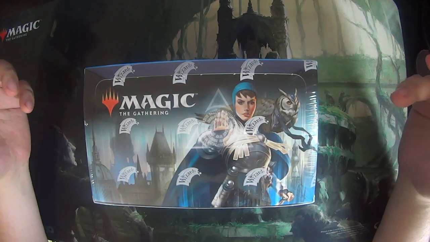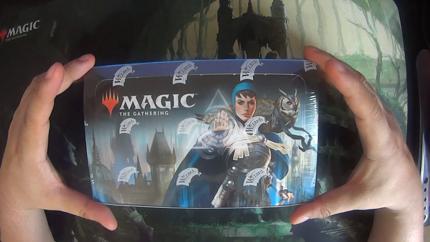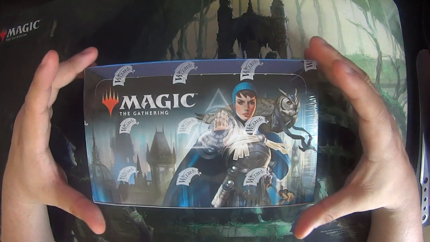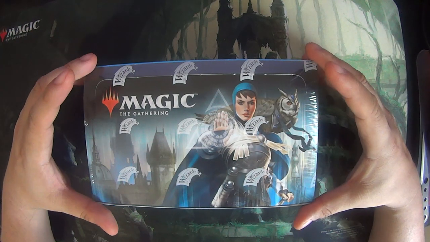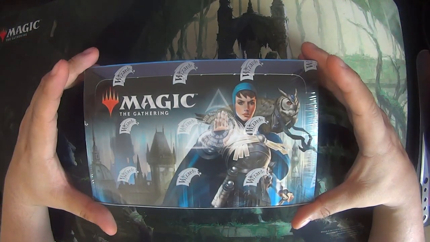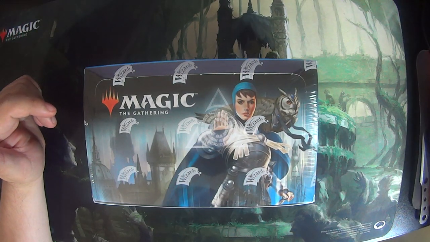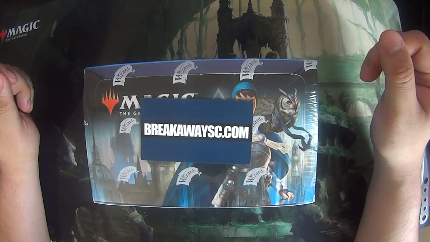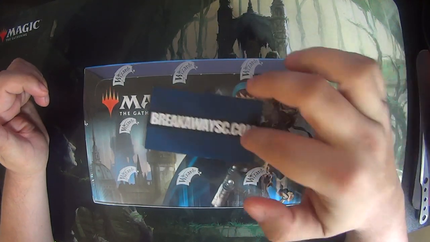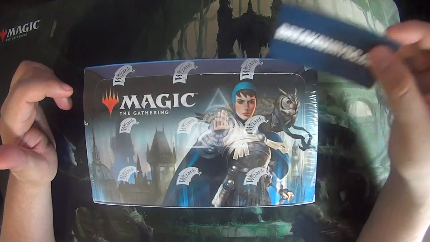We are just doing this. I had a friend of mine say he enjoys the booster box openings, and I've been playing a lot more Magic nowadays, and I just felt I was going to pick up a booster box, and then I might as well open it on camera. I picked this one up from Breakaway Sports Cards, Deathcom. I did not pick it up online. I picked it up in the store. It's a local store for me, but they have great prices, actually.